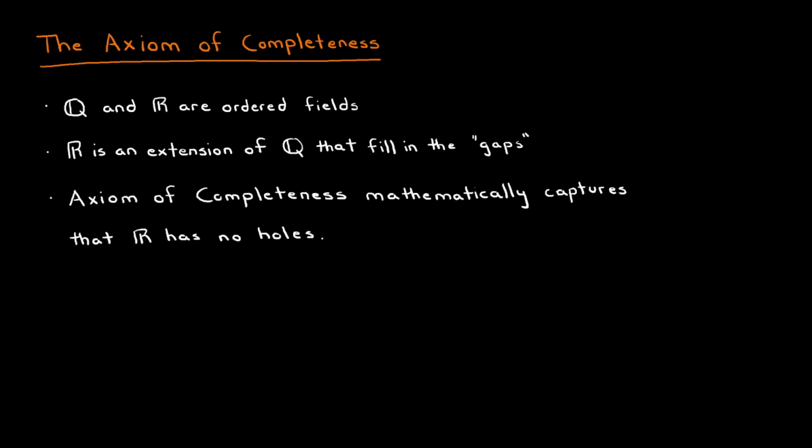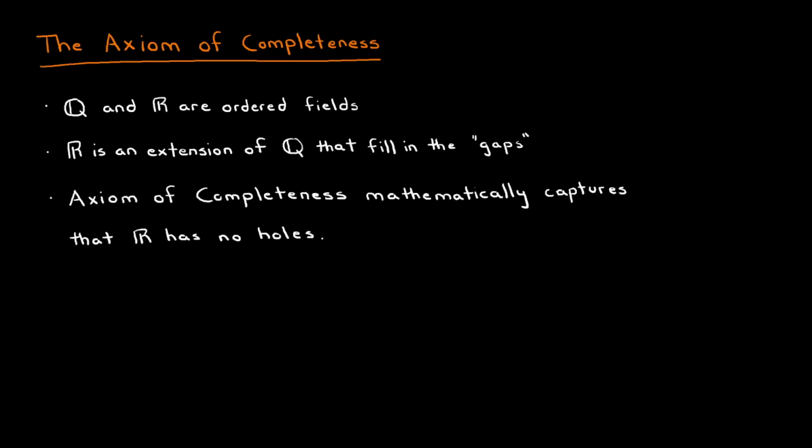But now, how do we actually capture this idea of no gaps in a formal or mathematical way? So far, we have seen that both the set of rational numbers and the set of real numbers are ordered fields, which just means that we can add, subtract, multiply, divide, and compare numbers in a very nice, logical, consistent manner that we have actually been doing for a very long time and taking for granted. So in this sense, the set of real numbers and the set of rational numbers are actually very similar, right? So what actually distinguishes these two sets of numbers apart? What new property does the set of real numbers have so that it finally makes the number line fully complete with no holes or gaps?